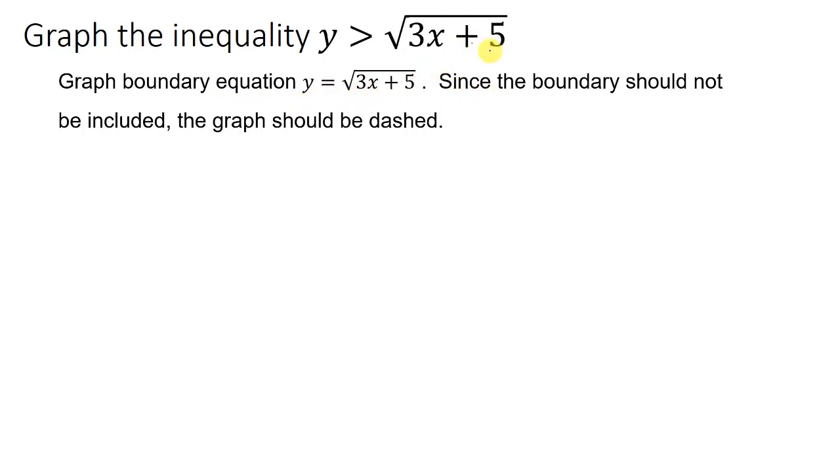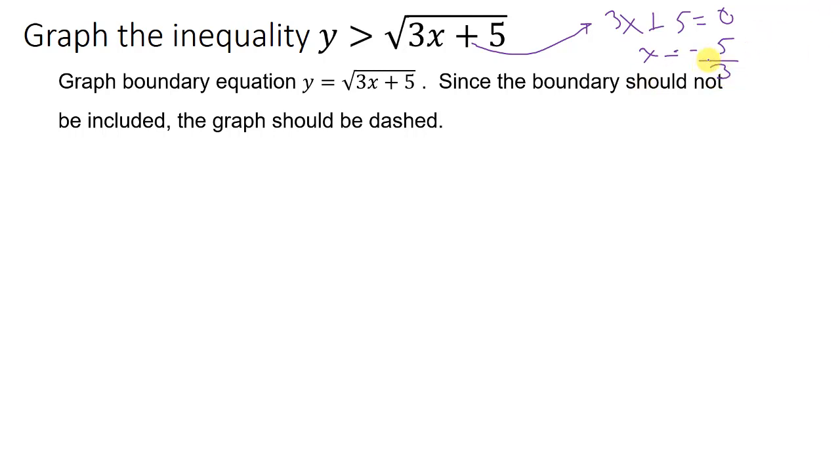Now, we've got to do a little bit of work here. We got to find the h value. The k is 0 because there's no number after the radical. But we got to set 3x plus 5 equal to 0 to find our h value. And when we do that, x is going to be -5/3. Once we move the 5 to the other side, and then we divide by 3.